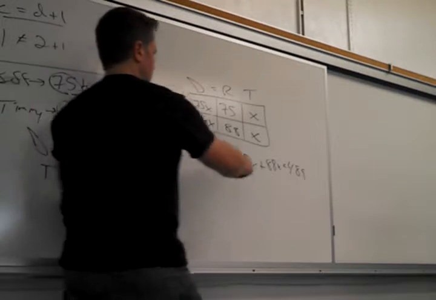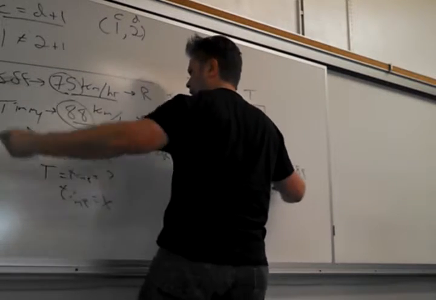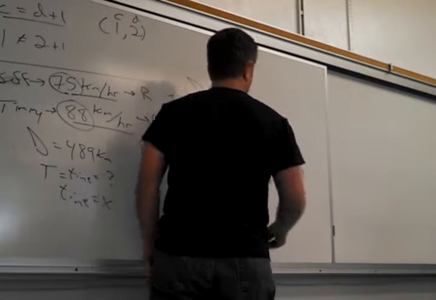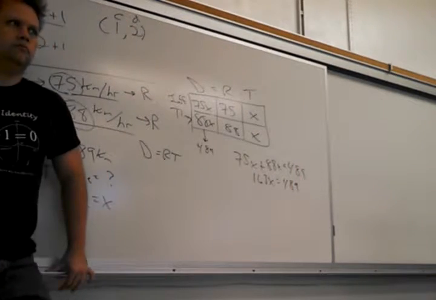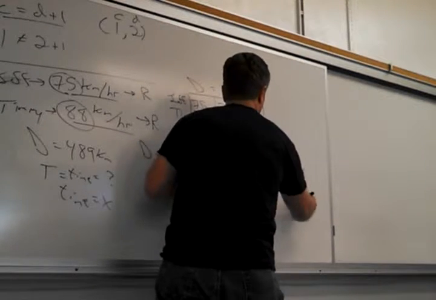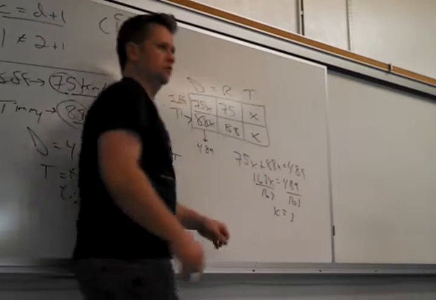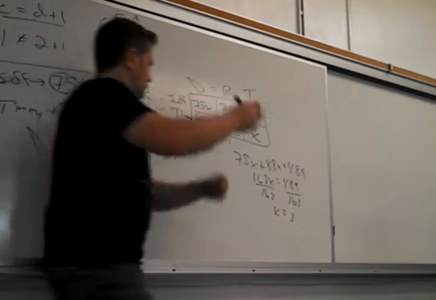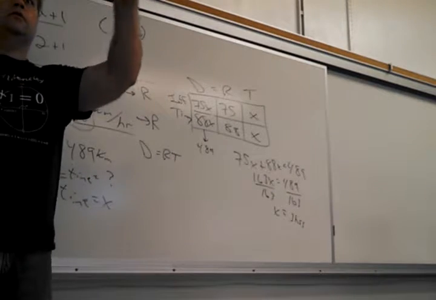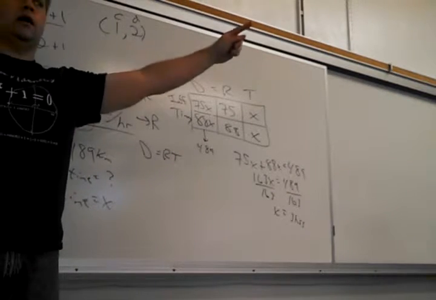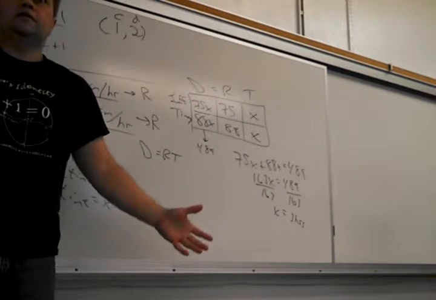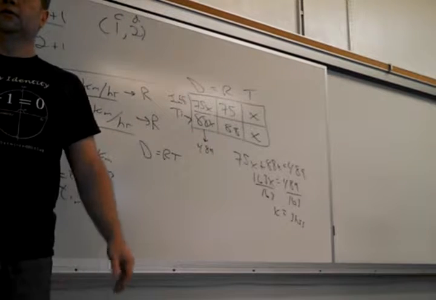Let's find out. 75 and 88, we already figured out that was 163x. Divide it. Does it go in evenly? 3. All right, sweet. And what's that mean? Beautiful. So put down the units. 3 hours later. So we leave Denver. 3 hours later, we'd be 489 kilometers apart, right? I don't know what the significance of that is, but hey, we figured out the problem.